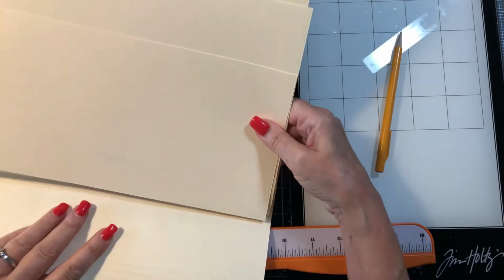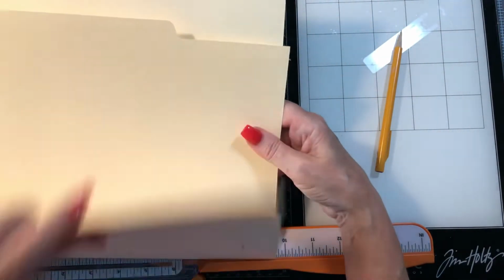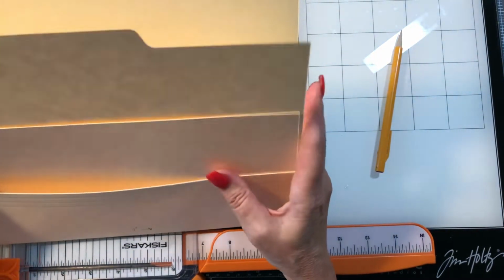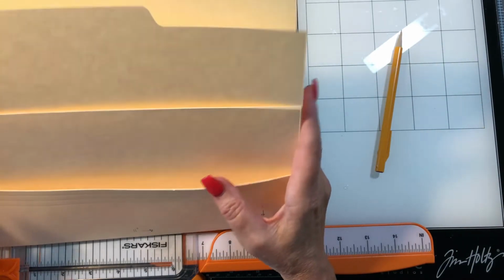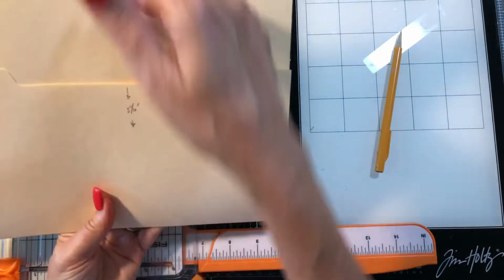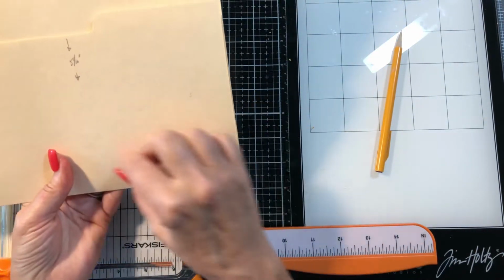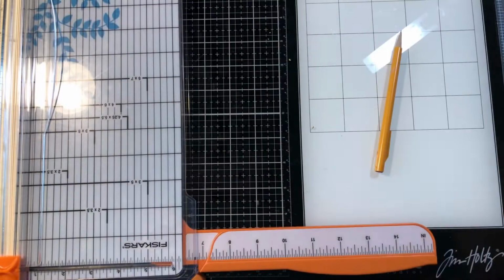This one right here flips down like this. This will flip down here. This is going to be the dimensional pocket up here, or hinged pocket, I should say. Then if you flip it around, you have this large pocket for large things. And we're probably going to add a little pocket over here on the cardstock. Okay, so that's the basics.